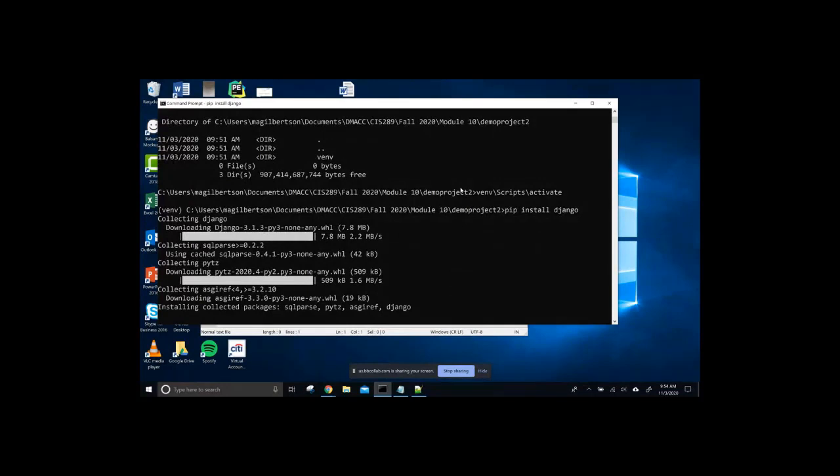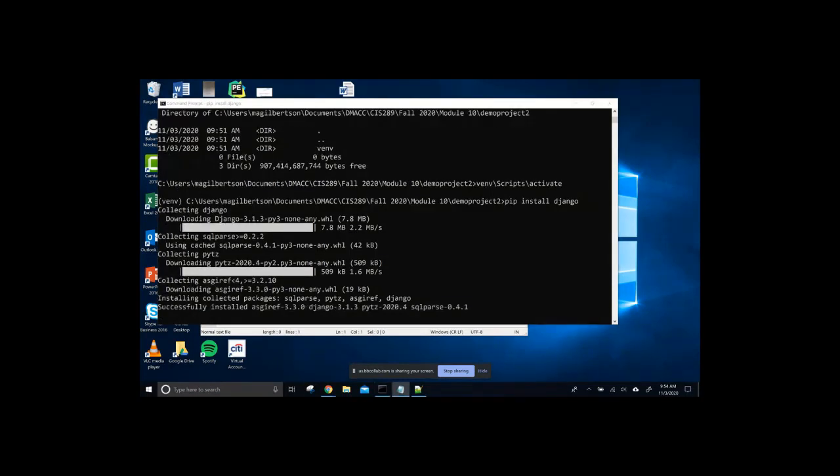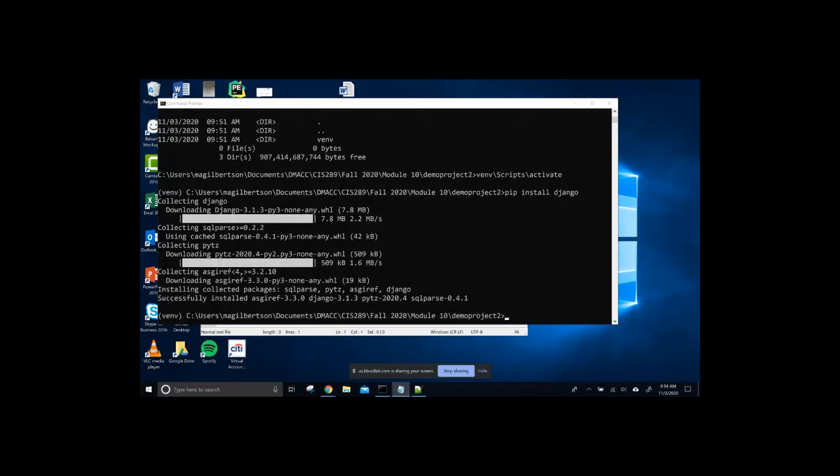So you can't do this unless you're connected to the web. Too late. Okay, so it's installed. All right, so now we have our Django package available in our virtual environment for our project.